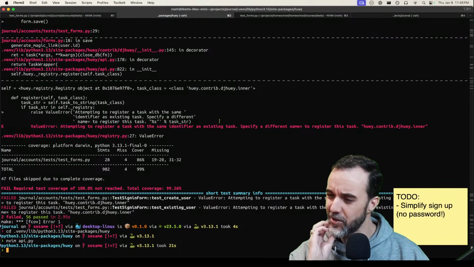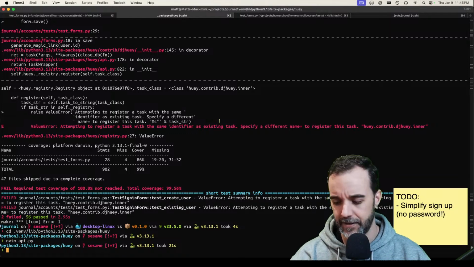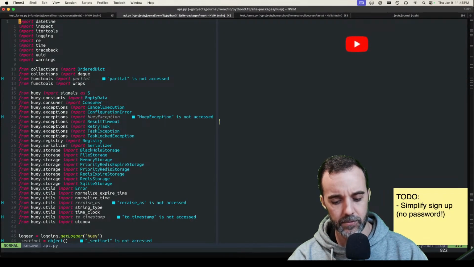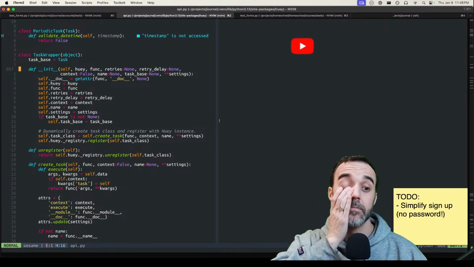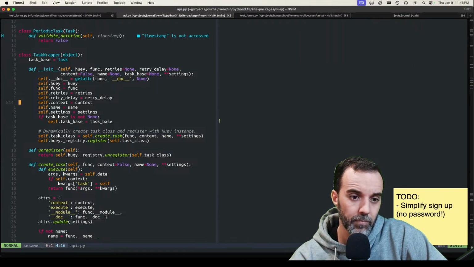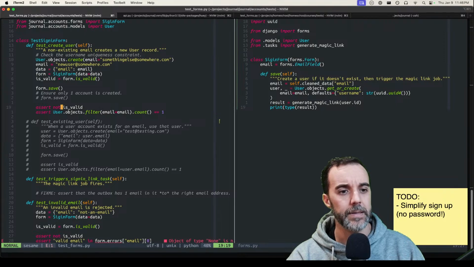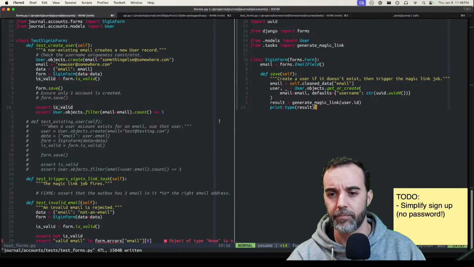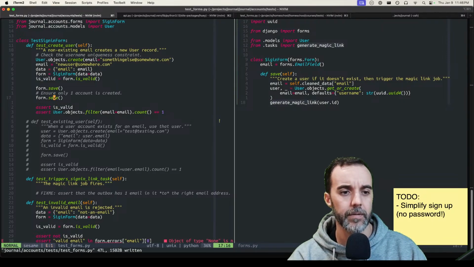Okay. So does the task wrapper... okay, I'm puzzled. 822. Right, I want to see the error again.